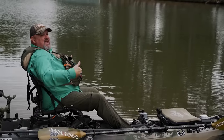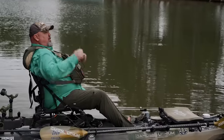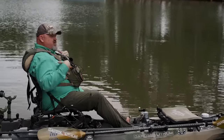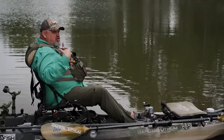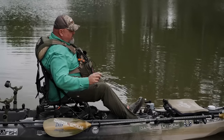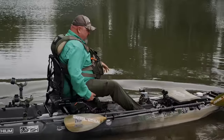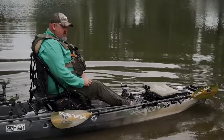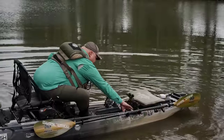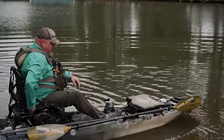Even though you think that because you're leaning back you're relaxed, by and large if you're trying to paddle or pedal or just fish, you're actually holding your head forward — putting strain on your shoulders, your traps, your lower back, and it goes all the way down to the back of your heels. The second biggest problem I see is not having a good foot brace. One of the reasons I'm a fan of the Bonafide kayaks is that even if I have a motor, if I want to go back later and just pedal, I can lock that foot brace in.